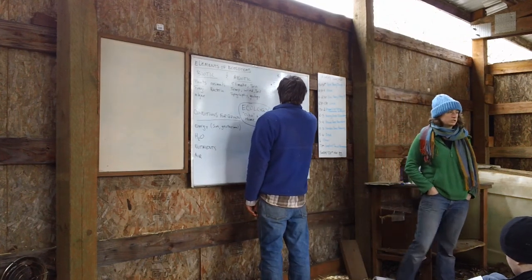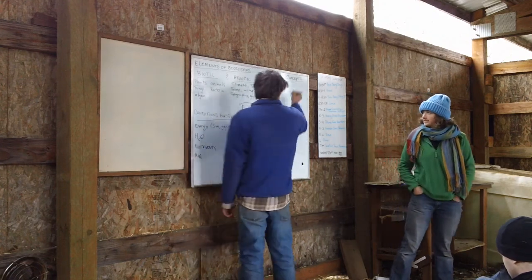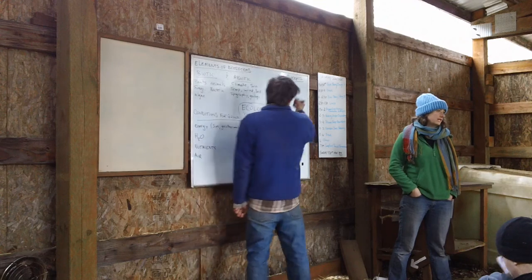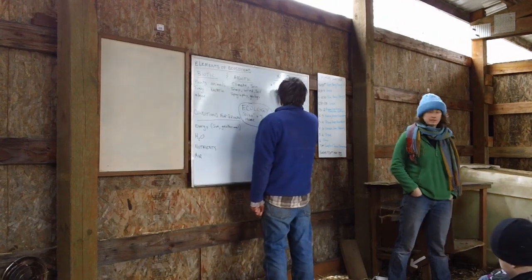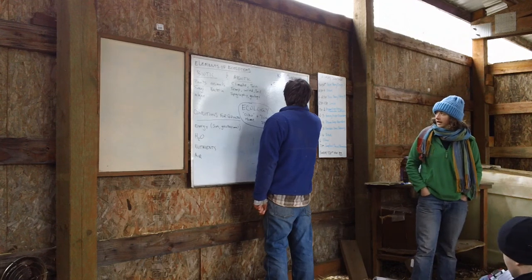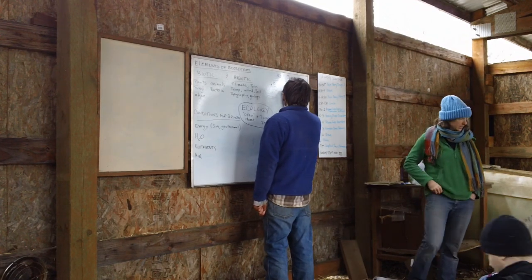Permaculture and ecology are both very much talking about systems. And a system could be defined as basically interconnected elements that are connected through processes and pathways. And so we're going to draw a little bit of a diagram to help illustrate that.